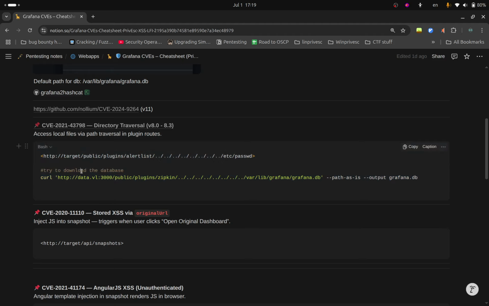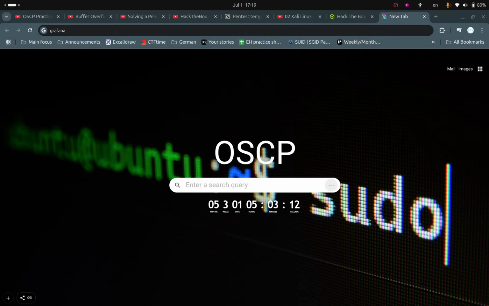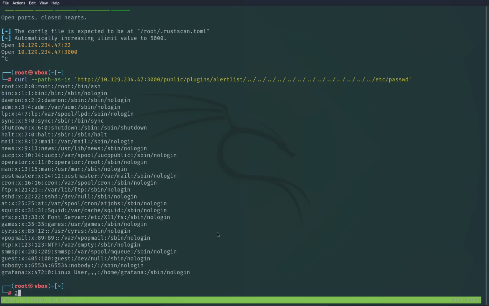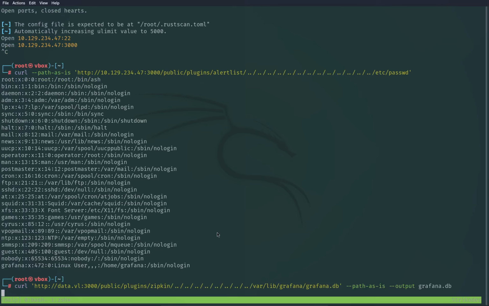We can try then to download the database. Let me just copy that and get my notes back there again. Okay, let me try and curl that. Instead of data.vl, which was the main box name when it was implemented, I don't think it has the same thing.